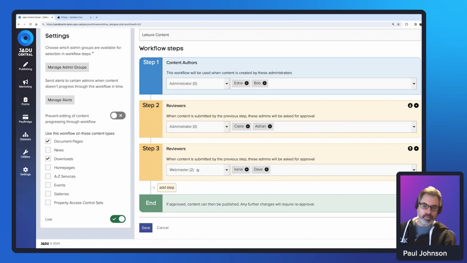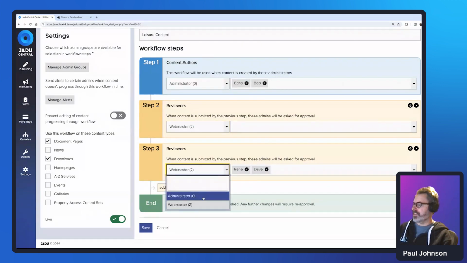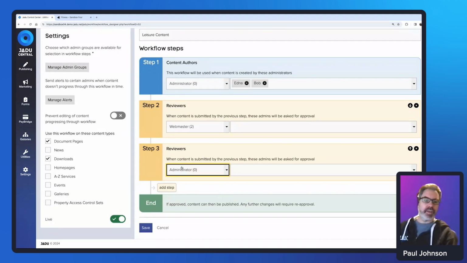It's your position in your workflow that governs what rights you have when content's going through that workflow. So in theory, you could have a workflow where it goes from an administrator to a webmaster to another administrator, and in that workflow, it's the administrator that has final say. So just be aware of that.